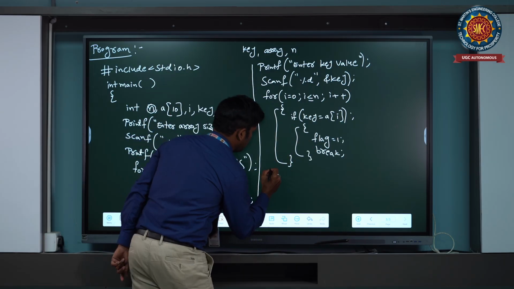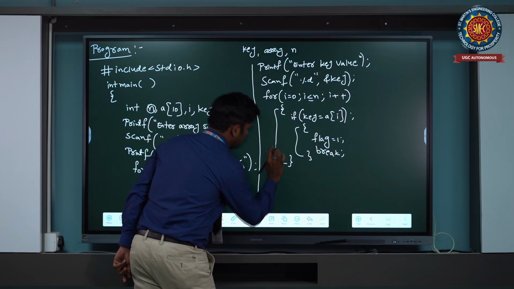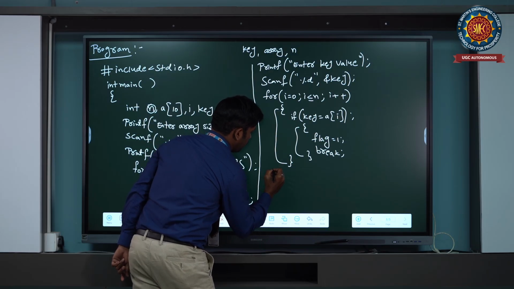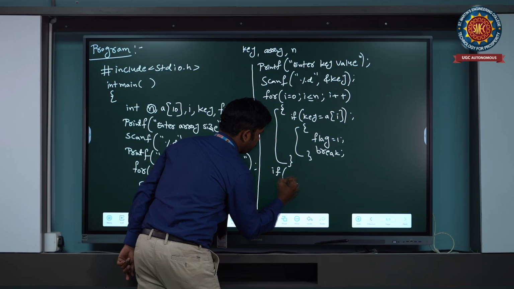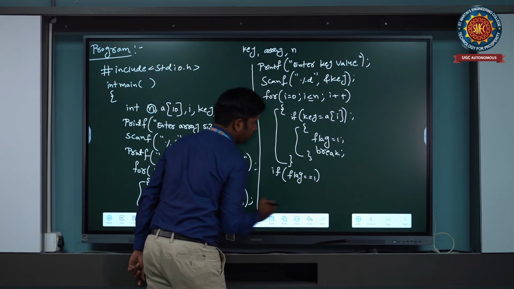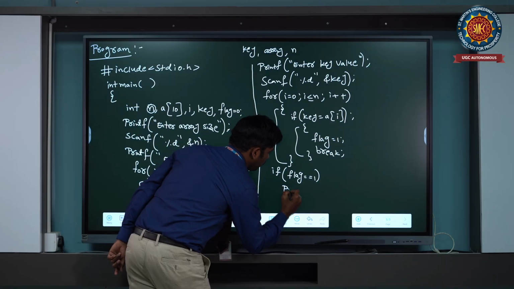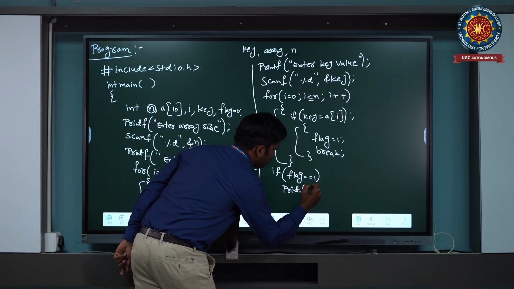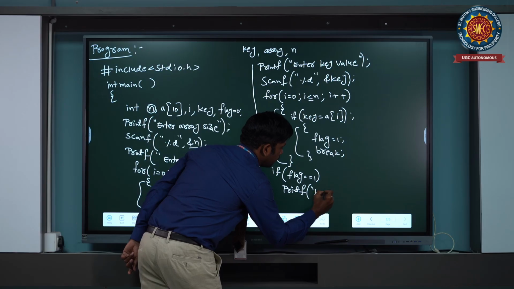And then again, if flag equals 1, then we have to printf "key is found".